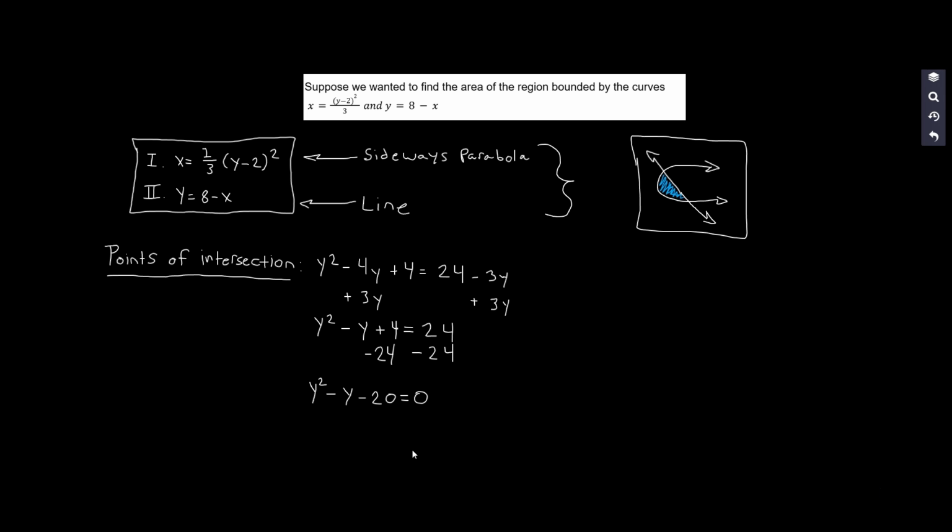This trinomial has a leading coefficient of 1, so we need to find two numbers that multiply to negative 20 but then add to become negative 1. What are the factors of negative 20? Negative 4 and 5. Oh, but that's going to be positive 1, so then we could do positive 4, negative 5, and then that will add to be negative 1. So then to factor this here, we'll say that (y minus 5) times (y plus 4) equals 0. So we have two separate binomials here that are both set to 0. So y minus 5 equals 0. If we add 5 to both sides, then we'll find that y equals 5. And then y plus 4, if we set that equal to 0 and we subtract 4 from both sides, we'll find that y also can equal negative 4.